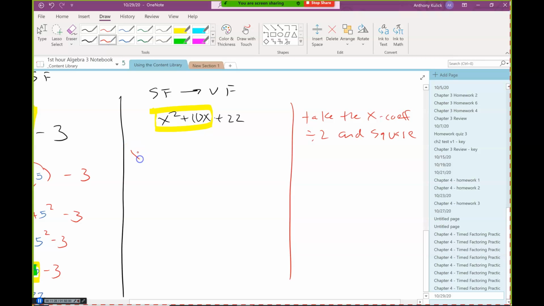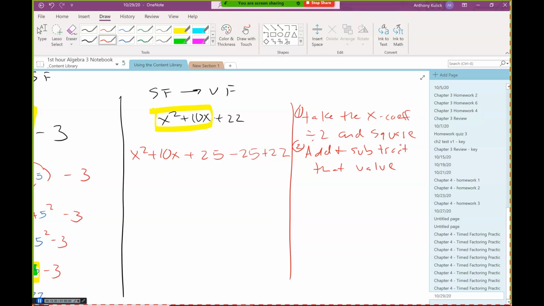Let's start writing in red now. But I can't just add 25 to this because it's not an equation, right? If I add a 25 there, I've inherently changed the value of this polynomial. So what else should I include to make sure I really haven't done anything? I'm also going to subtract 25. So if you look at this, have I really done anything? It's the exact same polynomial I started with. I just have a plus 25 and a minus 25 tacked on there, which is the same thing as not really doing anything at all. Are we okay with that?